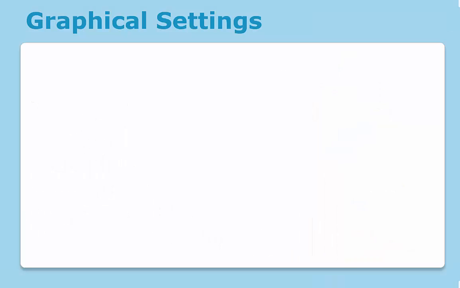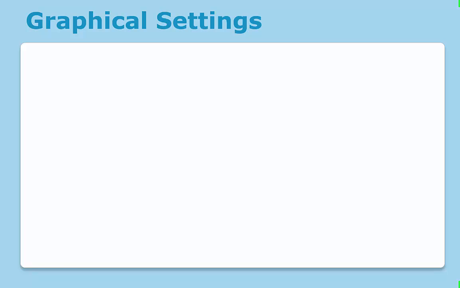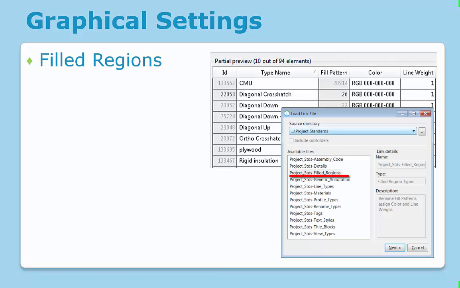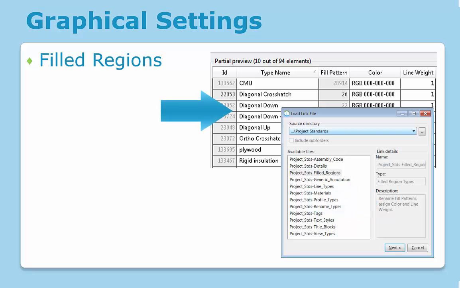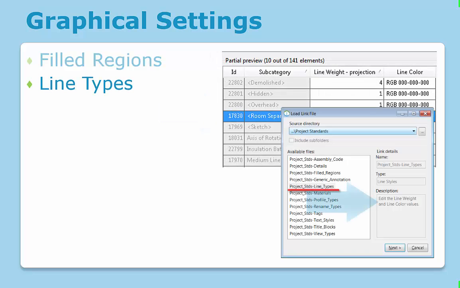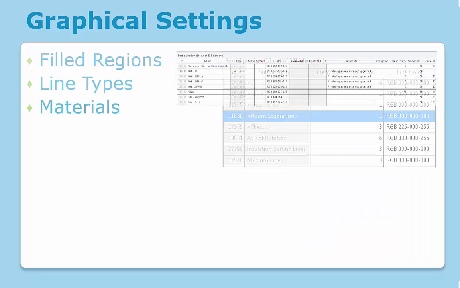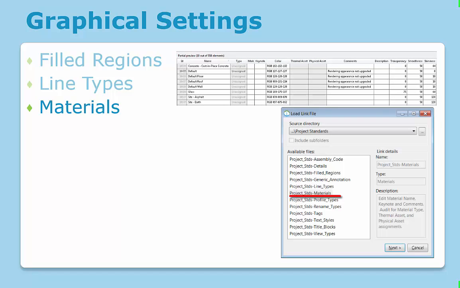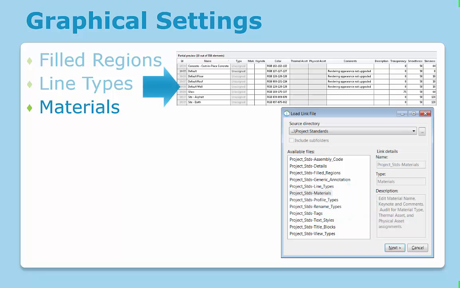Next, let's take a look at the predefined project standards links that export annotation parameters. The filled regions link can be used to rename fill patterns and assign color and line weight. Finding the correct filled region type is difficult when consistent naming conventions are not applied. Use the project standards regions link to organize the filled regions by an industry standard such as CSI divisions. The line types link may be used to edit the line weight and line color values. The materials link can be used to edit material names, keynotes, and comments. It can also be used to audit material type, thermal asset, and physical asset assignments. As with detail components, it may be useful to adopt an industry naming standard to help keep these well organized.